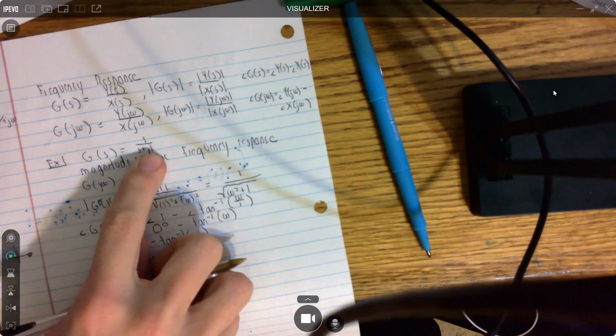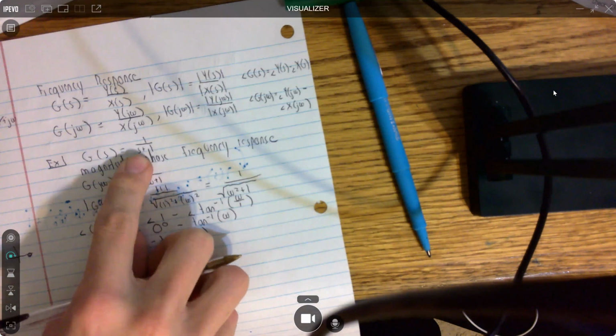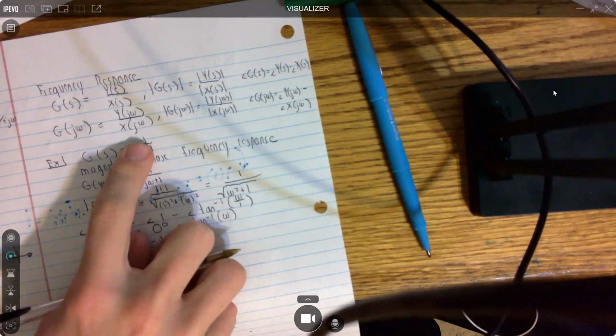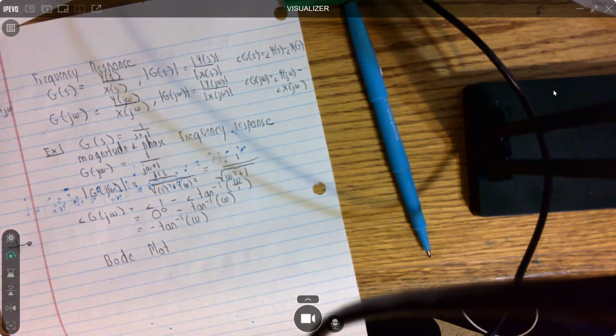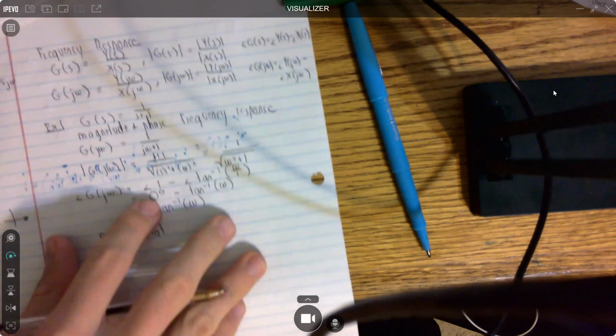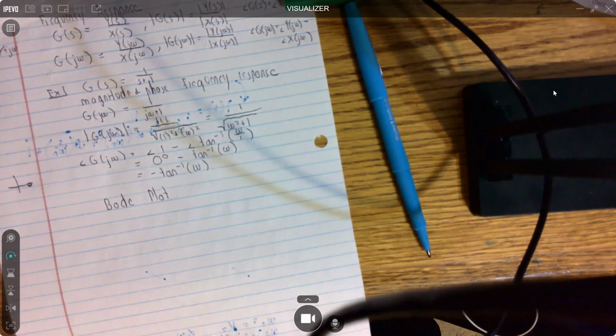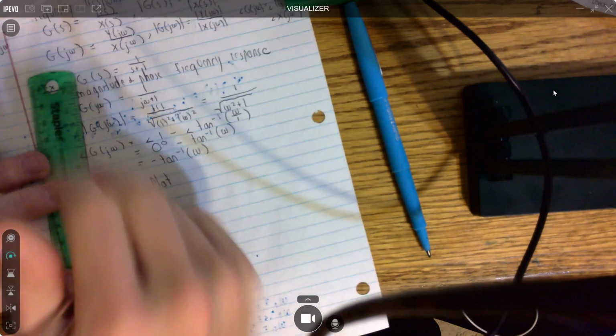So we have one pole in the plot. This is normalized. A lot of times you have to look at a system and determine if it's normalized or not, because that's going to determine where your pole actually starts to occur in the Bode plot. We'll look at a few more examples with this, so don't worry.